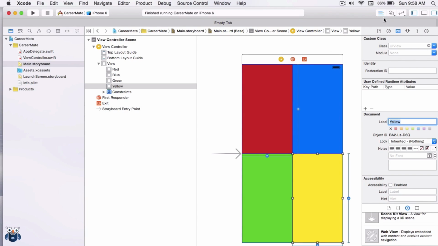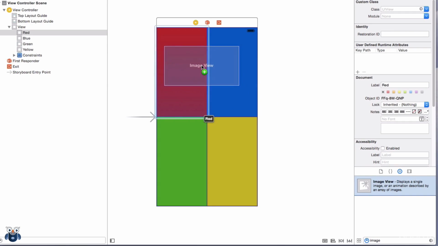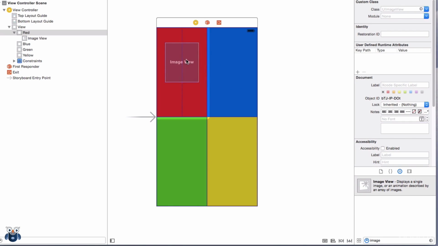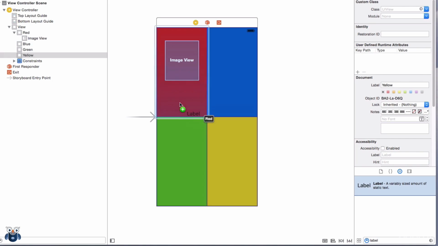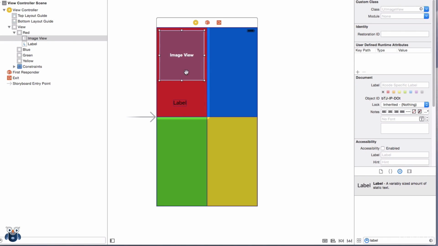And now let's continue by adding elements to our subviews. So I'll start by adding an image view onto this red subview and tweaking things a bit, and also add a label onto which the career title will go. So now let's quickly change the dimensions of this image view. I'm just going to stretch it to the margins and also pull it down a bit, and similarly move the label down. So that looks fine.